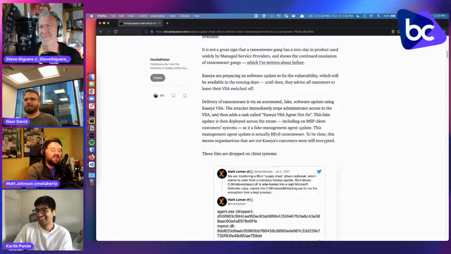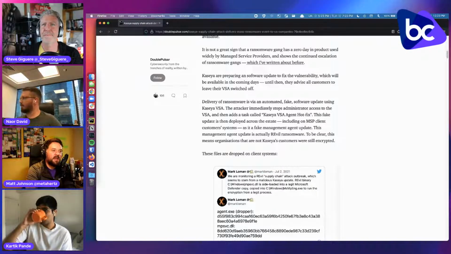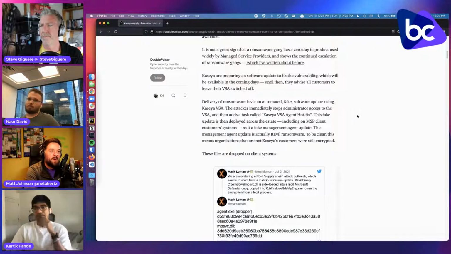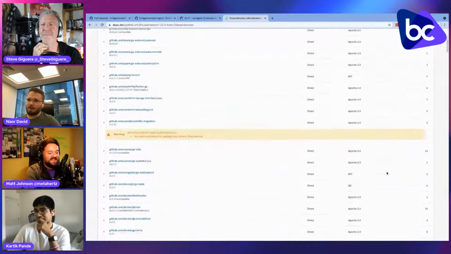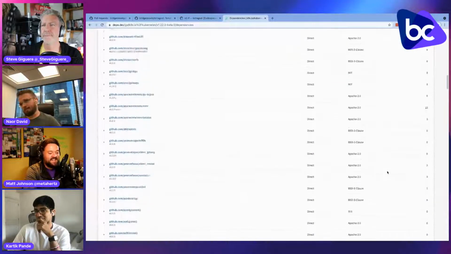I mean, talking about these kind of things, especially since Google released deps.dev. And for anyone that doesn't know, I've got it opened on my machine right now. But whenever we talk about supply chain attacks and this becoming more and more popular, just look at the Kubernetes dependency tree in terms of software. So simple to worry about. So simple, right? Jesus.